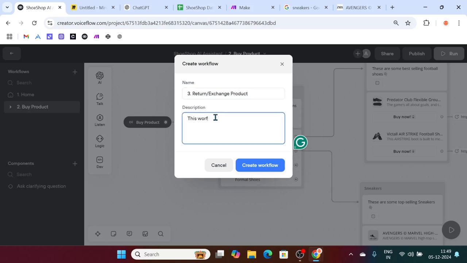This workflow gets activated when the user triggers the return slash exchange product intent. So we have not created this intent yet, but we are going to. After creating this workflow, we are going to create that intent.